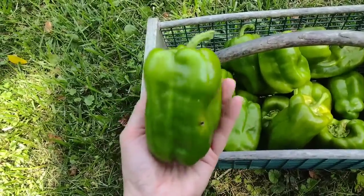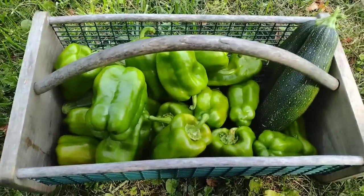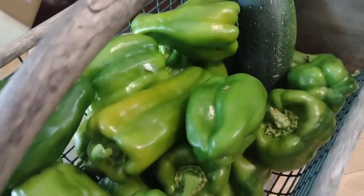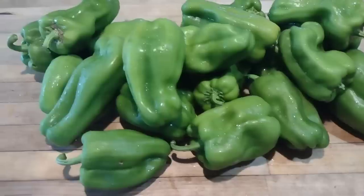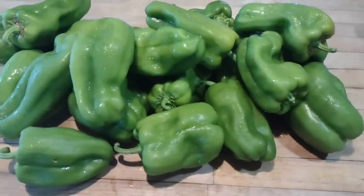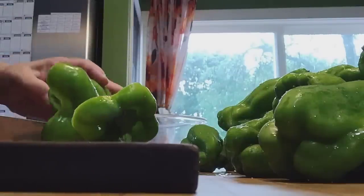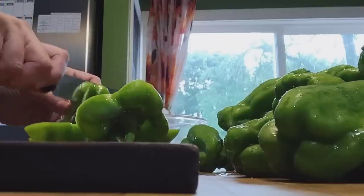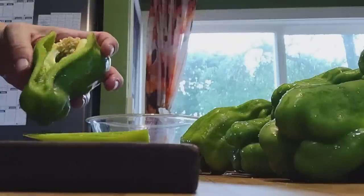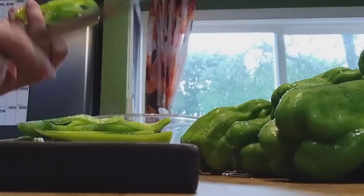So the first thing that I did this week on day 1 was go ahead and walk through my garden and kind of make an assessment of what needed to be done. The most pressing issue at this point was dealing with these peppers that I had harvested. They are beautiful yellow monster peppers from Baker Creek. I love these. They always grow abundantly for me. But I like to pick some green for green peppers, and I like to leave some on the plants to turn yellow for sweet peppers. So the first thing I'm going to do is just get them all washed, and we're just going to get them sliced up. Nothing fancy here with this project. I just had about 25 minutes to get something done, so dealing with these peppers was the perfect way to use that time.